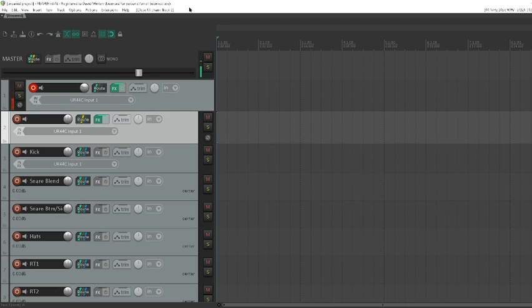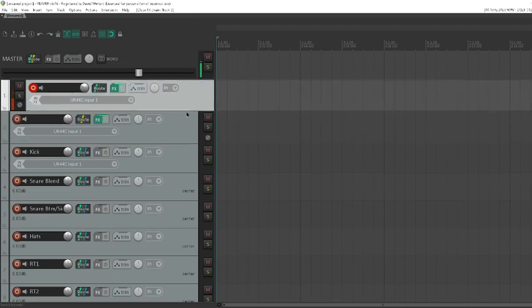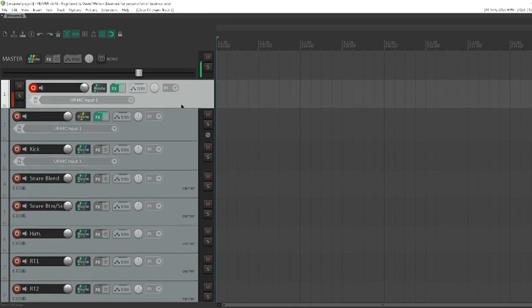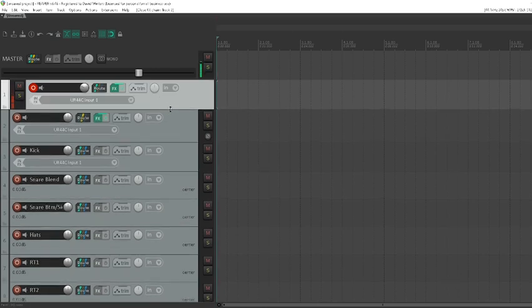A lot has changed in my life, including the use of Get Good Drums. I no longer use Get Good Drums for any of my production stuff. I use Superior Drummer now, Superior Drummer 3 specifically. I know that Get Good Drums has definitely gone through a lot of changes over the past few years, a lot of bug fixes, updates, that sort of thing. So I'm sure it's gotten much better. If you haven't watched that video, definitely go back and give it a look if you're a Get Good Drums user and you've ever had problems with multi-channel routing, in Reaper specifically. So anything I do is going to be applicable for Reaper. I don't really deal with anything else.